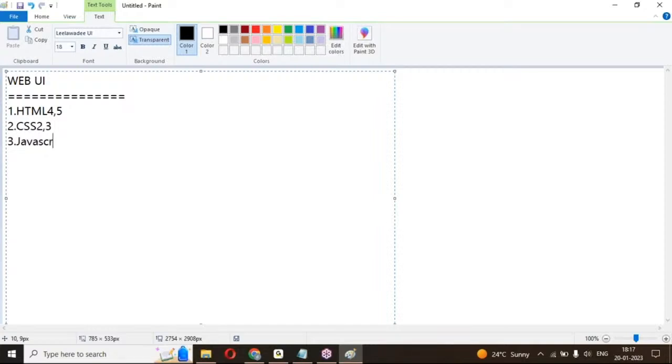Fourth one is jQuery. Fifth one is Ajax. Sixth one is responsive design.